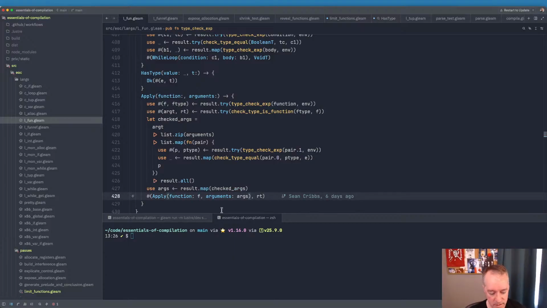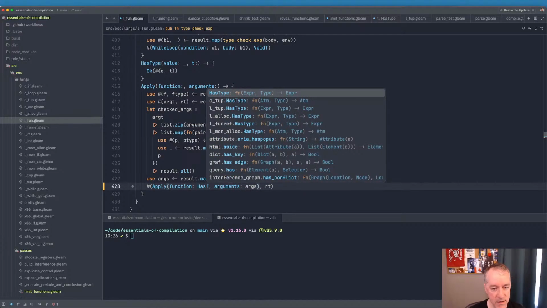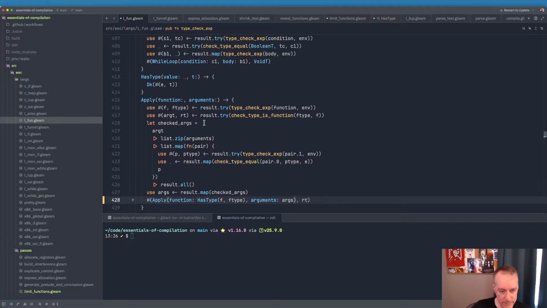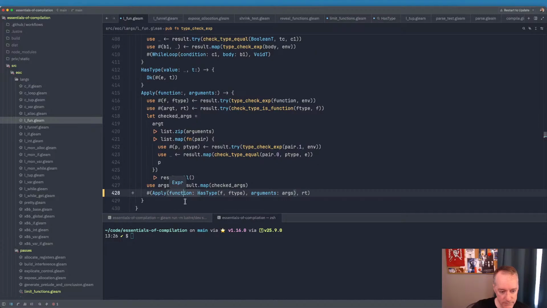So I think that what I want to do is say has type f type. And then when we get to, right, this goes through all of the arguments and makes sure that their types match up with the argument types of the function that was determined there.